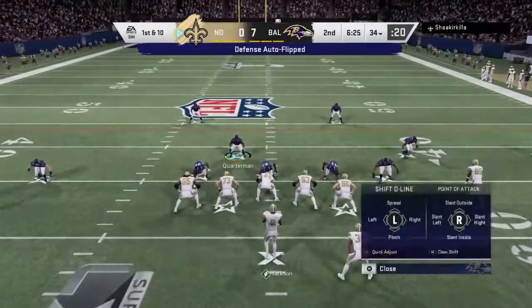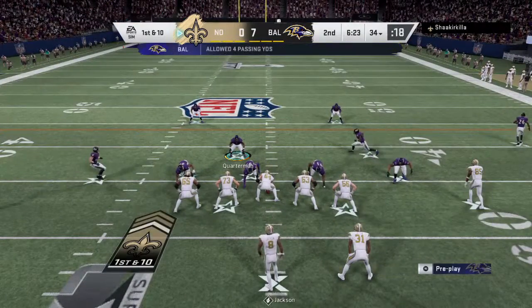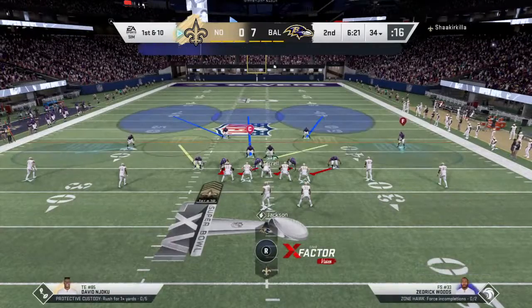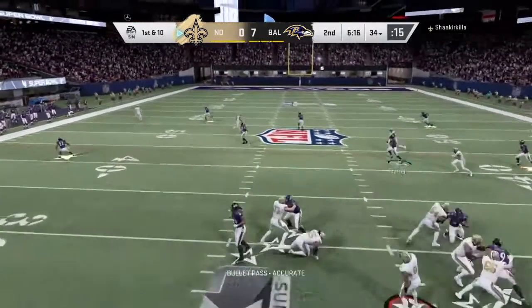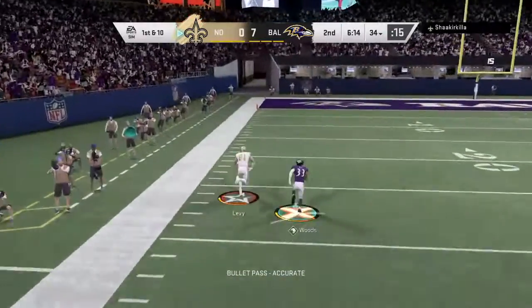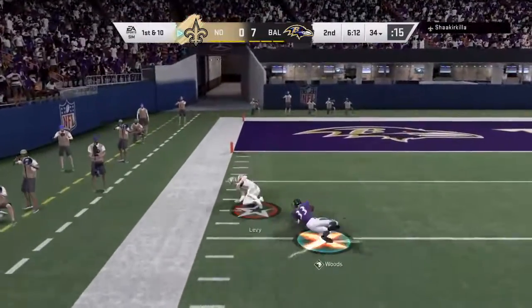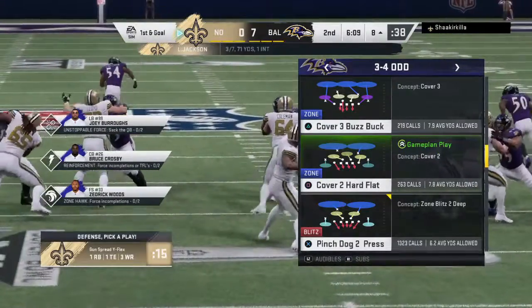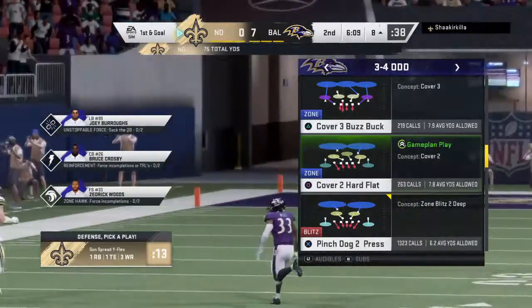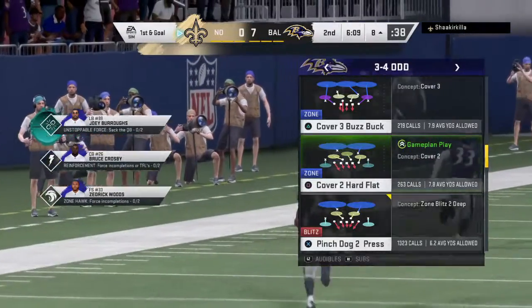14 yards is the pickup. First down, New Orleans. From the 34 now, here's 1st and 10. Jackson. He's going to look deep down the field. And that's caught inside the 30. And all of a sudden, they're knocking on the door inside Baltimore's 10. It's a big play there for the Saints.